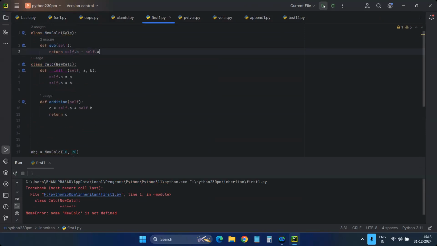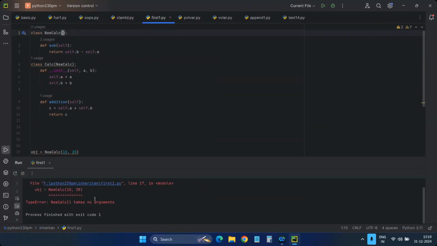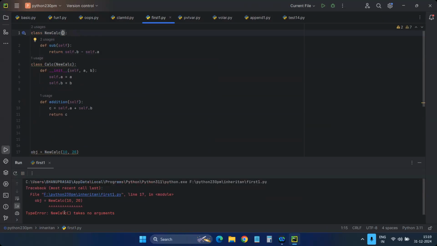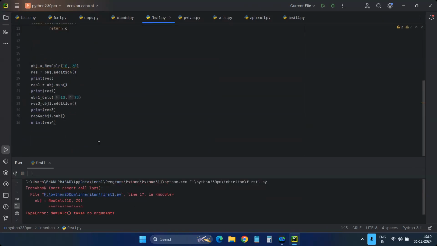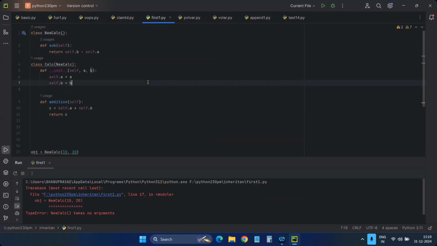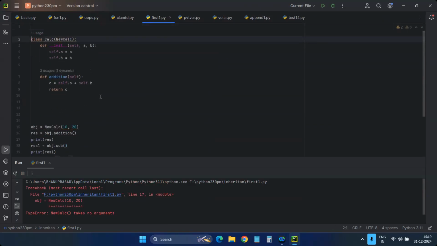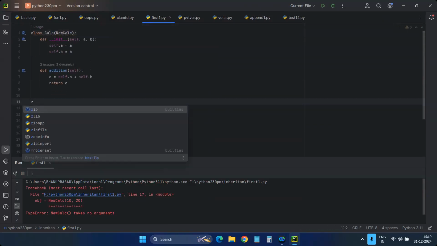If you remove this calc here, you will get some errors like this. You can make it a parent class and you can make it a child class also, but you have to write in the proper format.